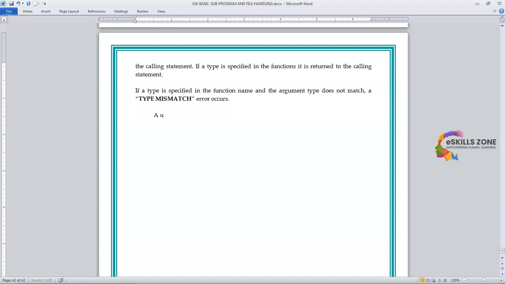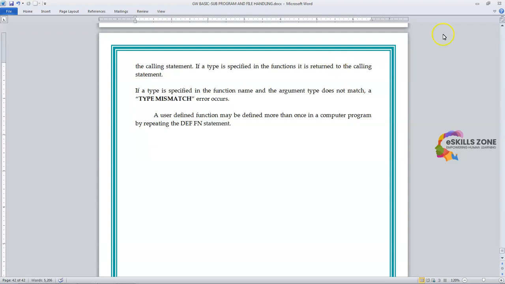A user-defined function may be defined more than once in a computer program by repeating the DEF FN statement.